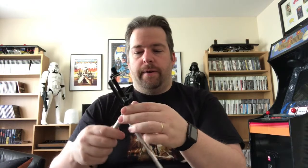These extend out to give you a nice little tripod, and that extends to hold your phone or whatever. And the great thing about these is if you have a professional tripod, a bigger tripod, which I have, excuse me while I reach off camera again. So I've got this big tripod that I used to use with my bridge camera. And the mount on the top of this, let me just take this off. So that screws in at the bottom of your camera. But the great thing about these is the screw mount on it is universal. So you can screw it onto that, like that, and then that will sit on your tripod, and then you can go out and take proper photos using your proper tripod. Just put that down there.